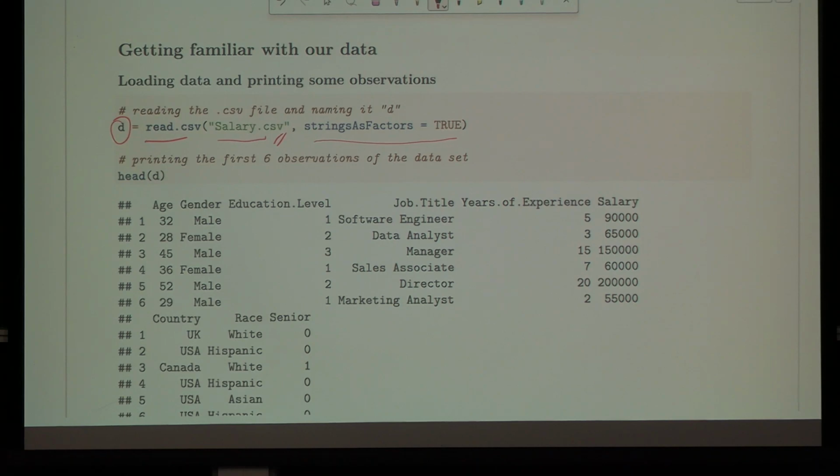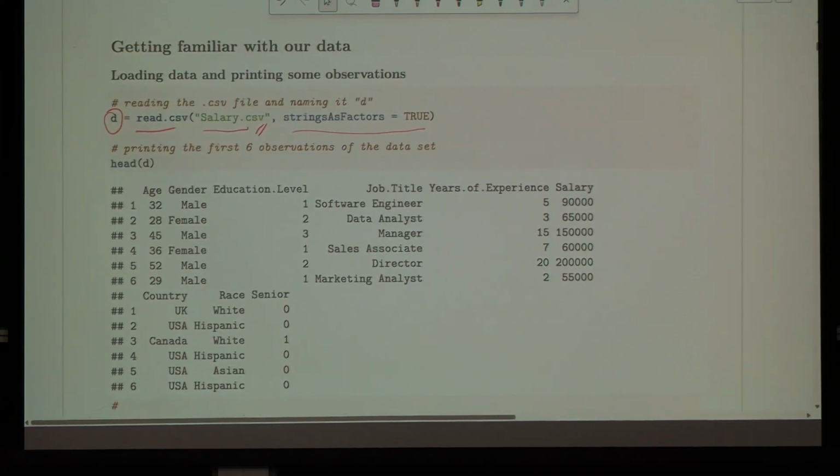First few things that you can do when you have the data set: even though I will tell you not to do it, even today what I do is I open the data set and try to see the whole thing, which, if it's a smaller data set, in this case I think there were a few thousand observations, is still possible. But when you have millions and millions of rows, it's not really efficient to open a data set. So don't open a data set, but as I said, I still do it.